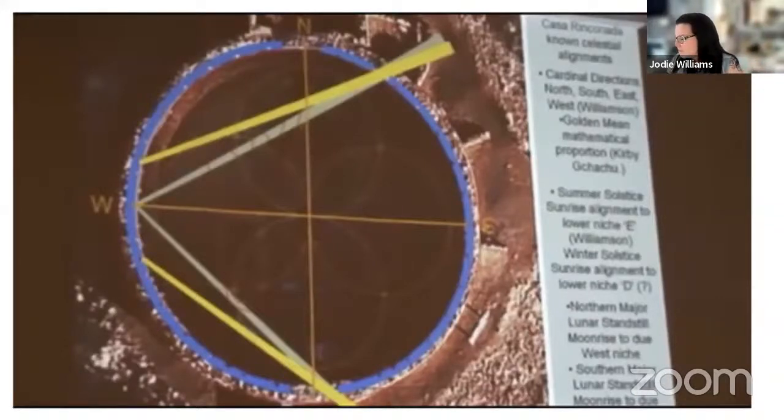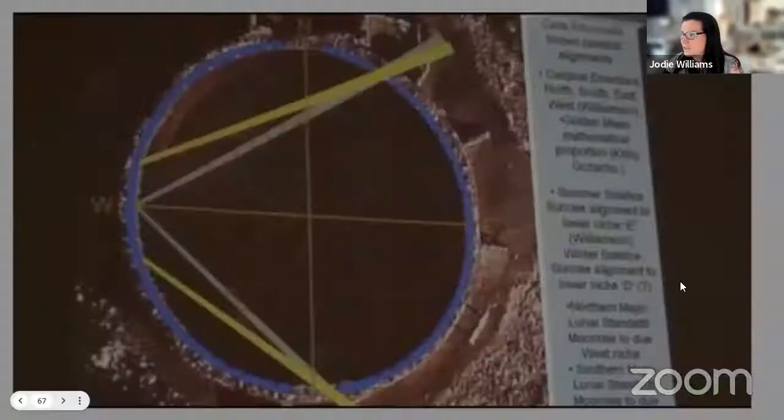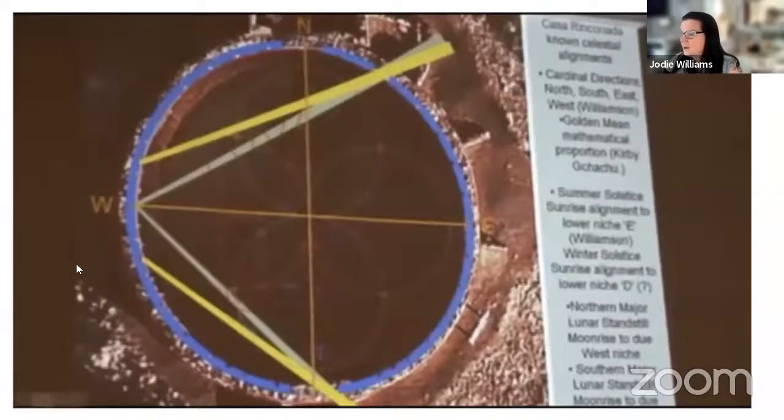So maybe I'll turn it over to Isaac to talk a little bit about, Isaac, do you want to talk about maybe that spiral and the significance of it? I know we wanted to talk a little bit about, Chris, you had mentioned moonshine. So we'll talk about the moon, certainly. And I do want to touch base on the Milky Way, because Isaac could talk about that for, I'm sure, 5 hours.